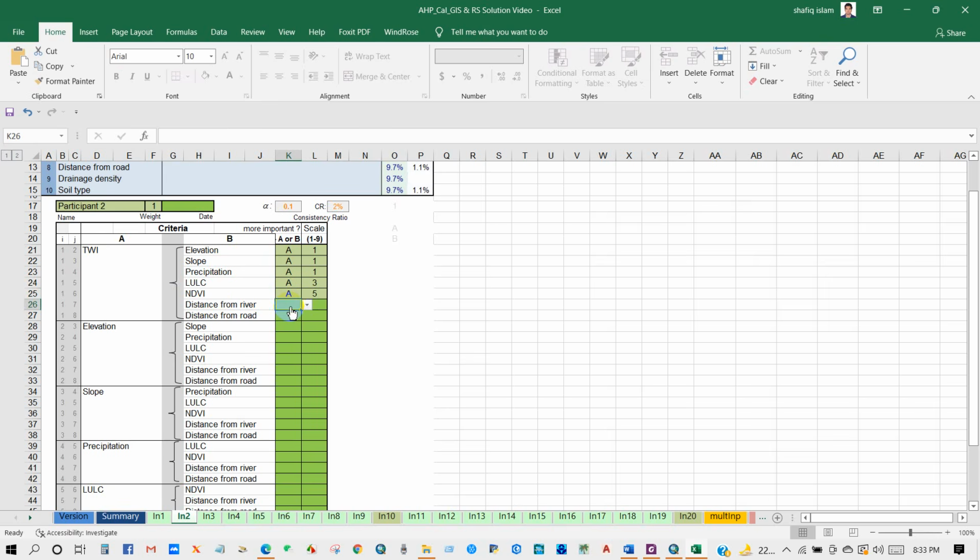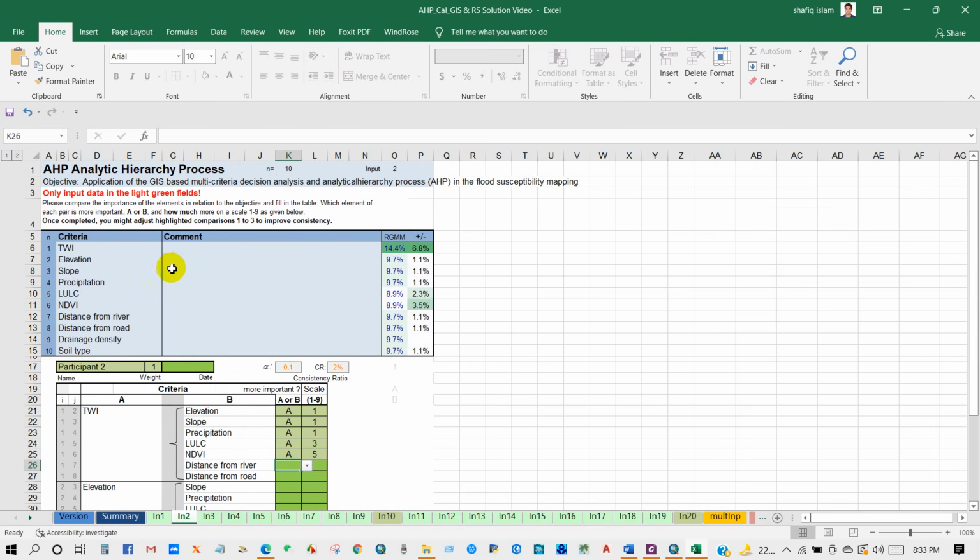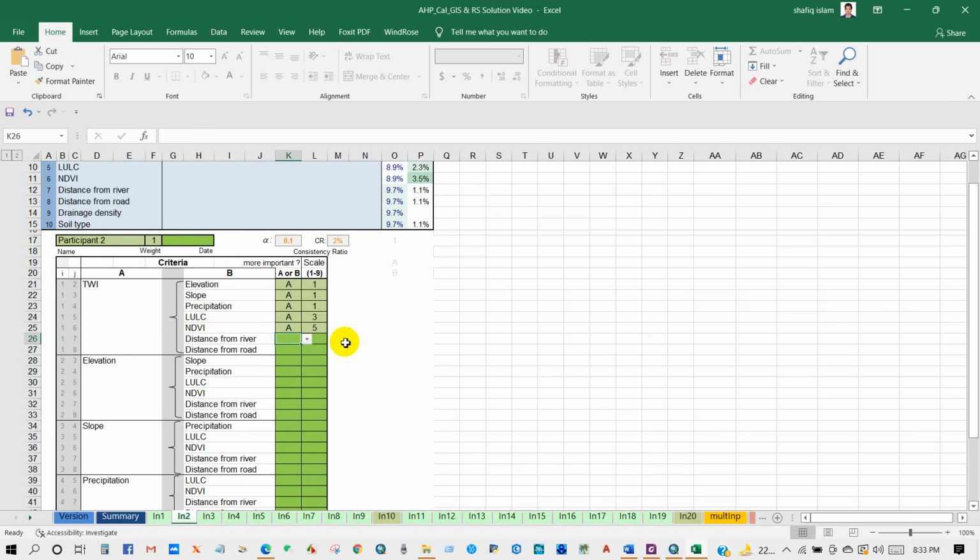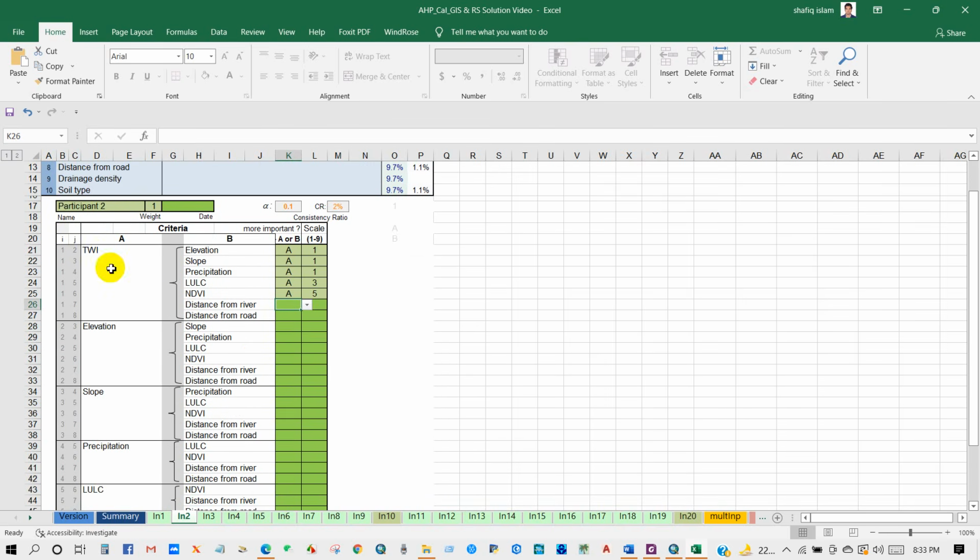And it will automatically calculate the weight here. Distance from river or topographic wetness index, of course topographic wetness index, and it will be 1, I mean equal importance. And distance from road or TWI, in the scale it will be 5 or 3 or 2.